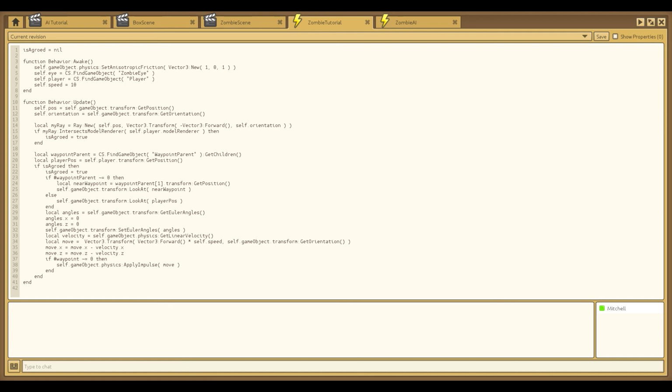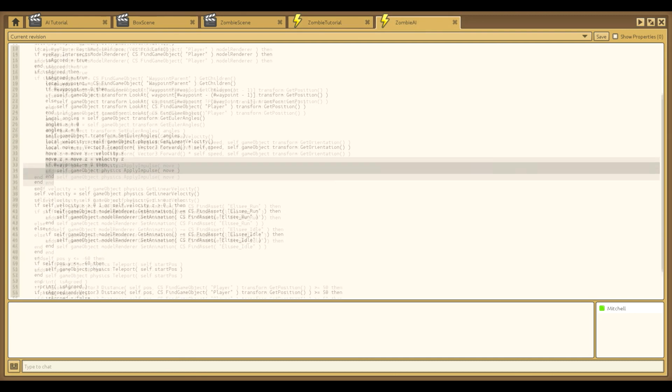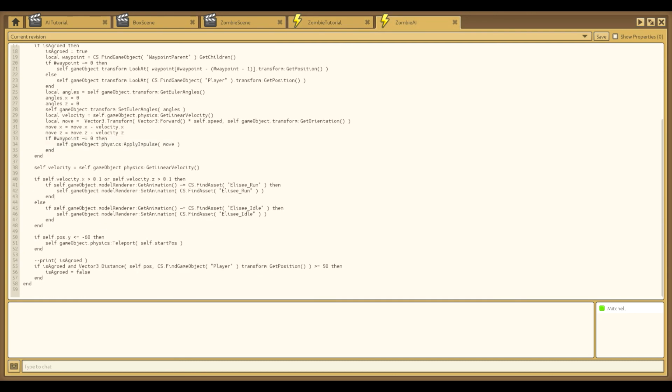So if number waypoint parent does not equal 0, then we apply an impulse of move, and this is only if it's aggroed. And then we could also do this whole thing with animations, but we do not need to do that.